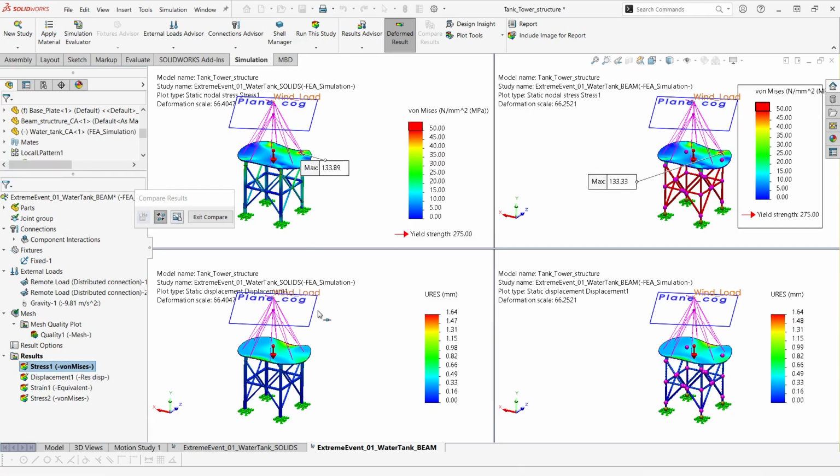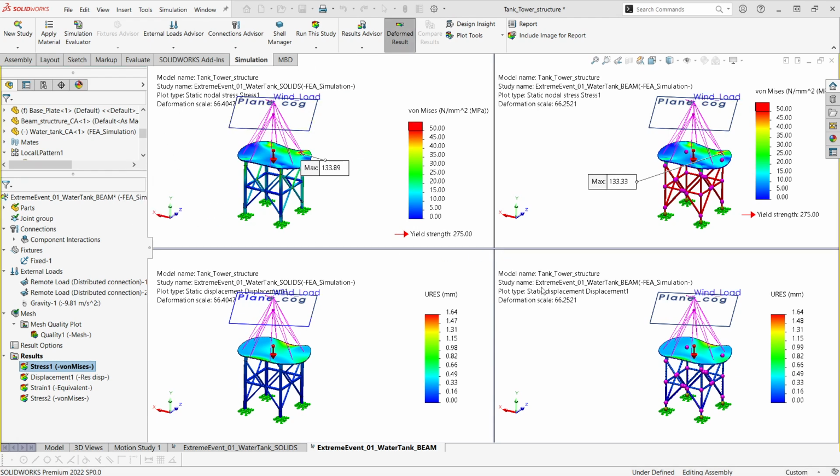Good. And if we compare the displacements, we can see exactly the same value, 1.64 millimeters and 1.64 millimeters. Therefore, right now, looking at this global behavior, we can say that we trust the model with beam elements, so we can move forward and analyze it in more detail, and for sure use it for the development process.